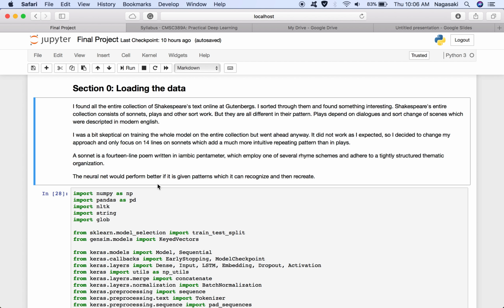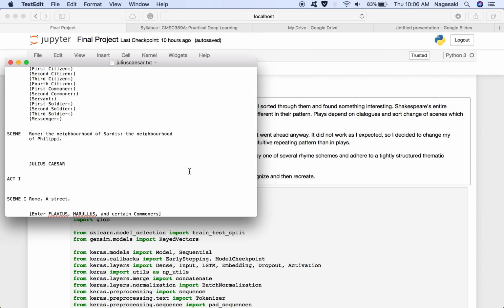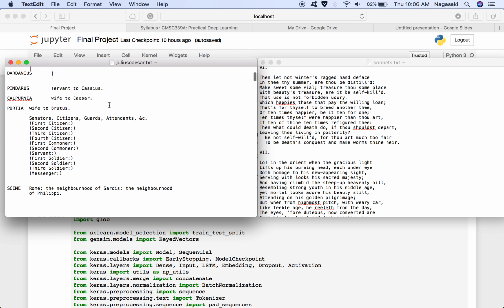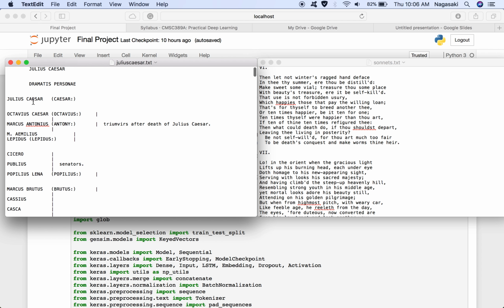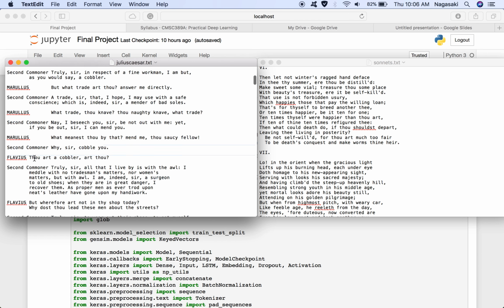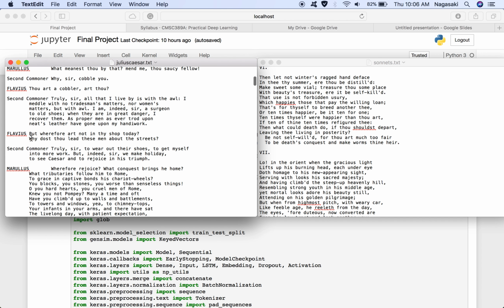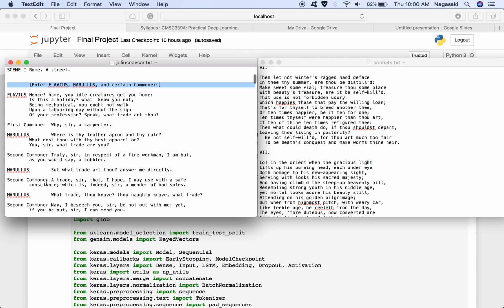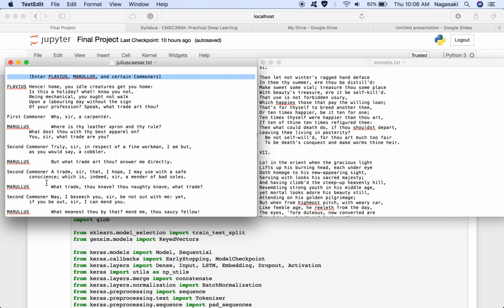The first thing I did was I just ran the whole model. I created the model and ran it on the whole data, and I really didn't get the output I expected. Then I looked at the data again and found out that I had two different varieties of data. The first one was a play. As you can see, there are characters in here, plot changes, transition lines, scene one, a street. You have things like these, which are acting roles. It is a script as such.